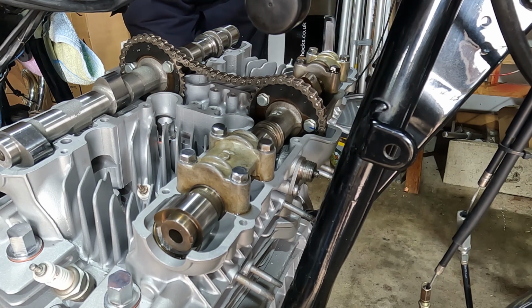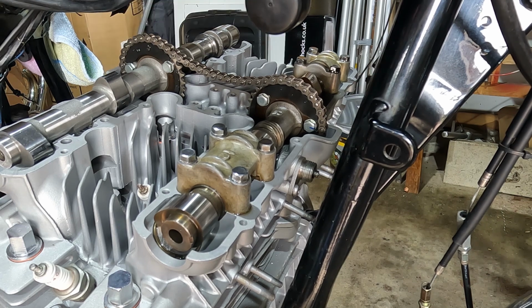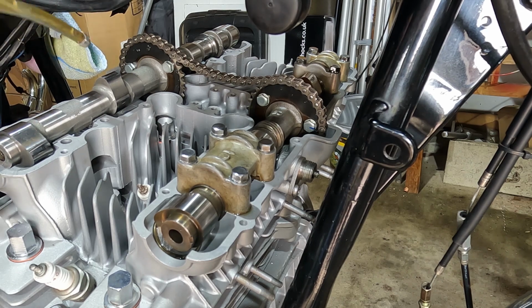I will do that later, but let's get the other camshaft caps in. First thing I need to do is oil the bearings.